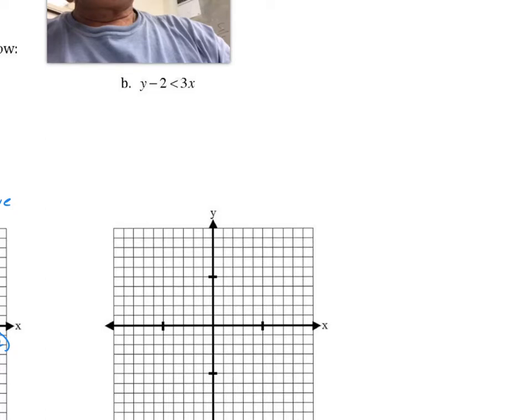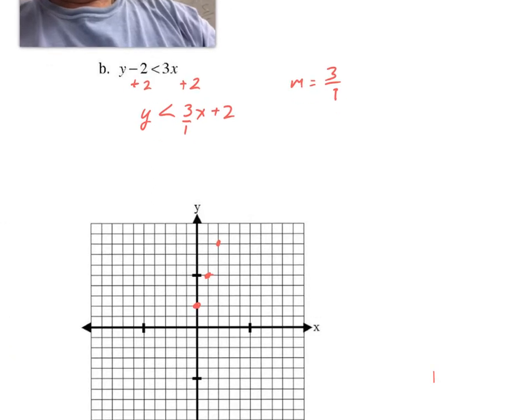All right, so help me with this one more time. So I'm going to solve. You add 2 to both sides, so then you have y is less than 3x plus 2. So to graph this one, now I'm going to go up 2. And then I use the slope. Slope is 3 over 1, so it's rise 3, run 1. That's going to be my line, right? Yes. And you're going to make it a dotted line.